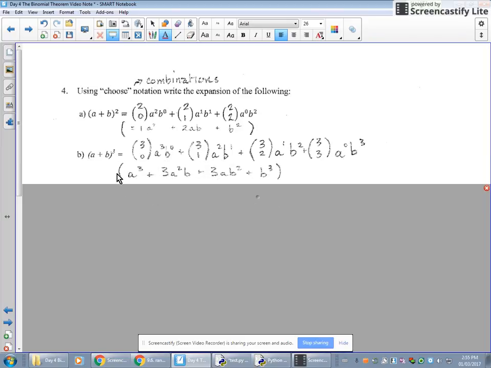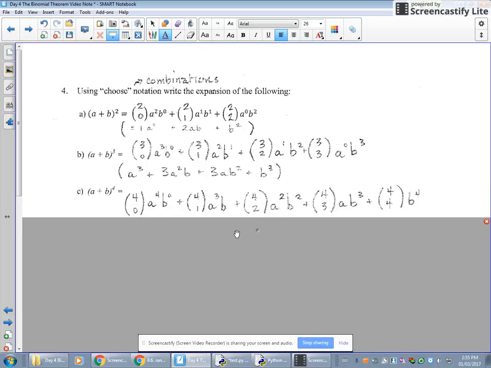Pascal's triangle tells us the coefficients of the third row are 1, 3, 3, and 1. (a + b) to the fourth: 4 choose 0, 4 choose 1, 4 choose 2, 4 choose 3, 4 choose 4. a to the fourth, b to the 0. Decrease a by 1: a cubed is going to be with 1 b, because I've got to make sure it's 3 plus 1, which gives me 4. a to the third, I'm now going to decrease by 1: a to the 2, and these have to add up to 4, so that must be b to the 2. a decreases by 1 again, I get a to the 1, and I'm left with b cubed. And then finally, I have a to the 0, which is just 1, so I don't write it, and I'm left with b to the 4.